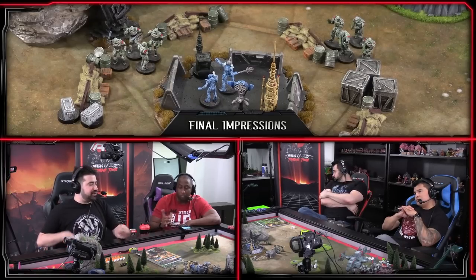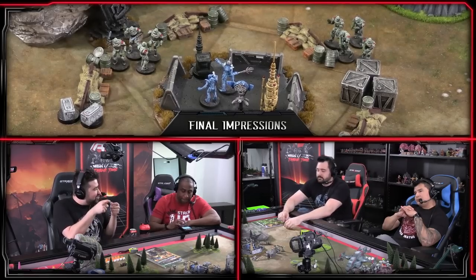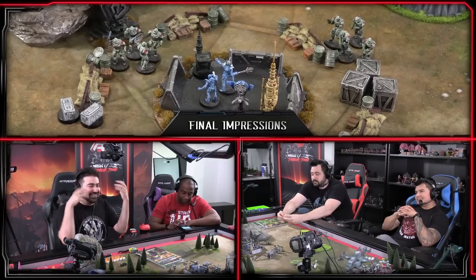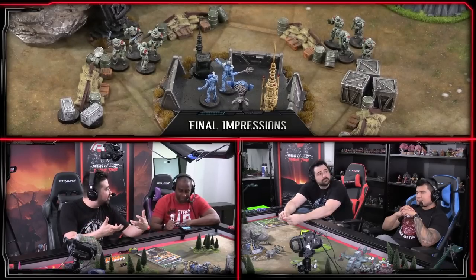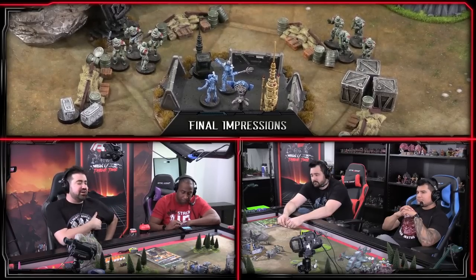And that's what I think you were picking up on with Star Wars Legion. When we were playing that, there were little mini stories. It's like Obi-Wan, he's like, hello there, and then he's going up against Grievous. And yeah, it's all in your head a little bit. But there's more theme there when you have characters. And this one feels a little bit more generic without those characters. So it's just squads slugging it out. You know what I mean? And so I get what you're coming from.